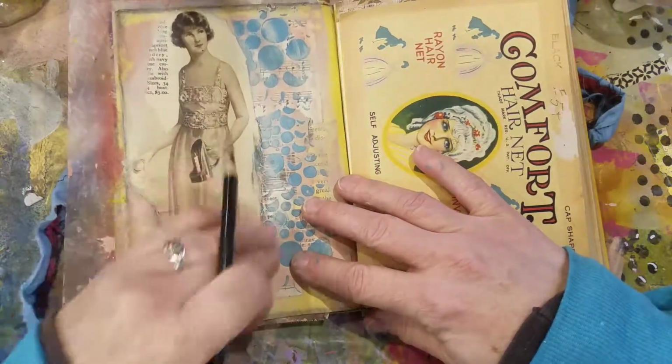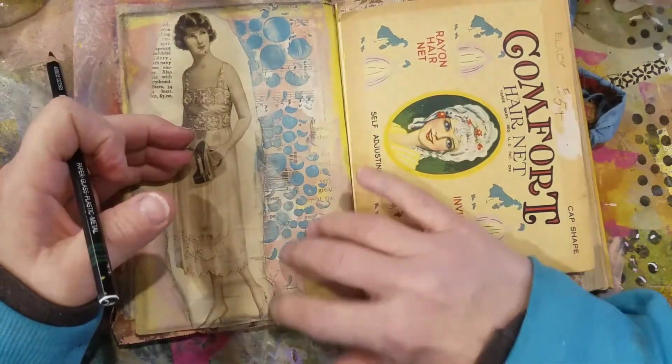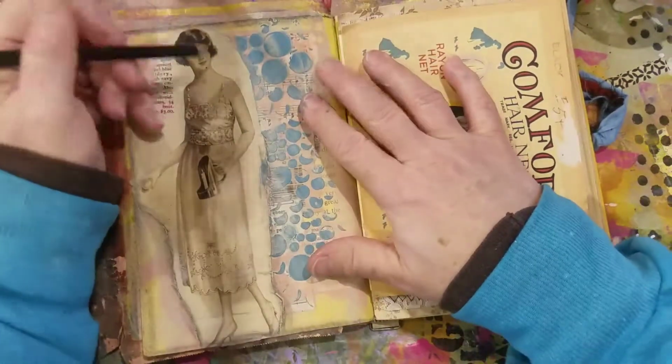So anyway, I don't even know what we were talking about. Church. I know we were talking about church, but I think we went on to something else after that.